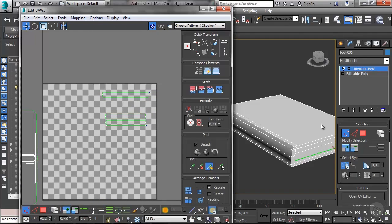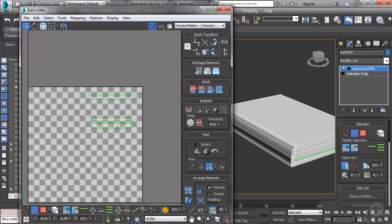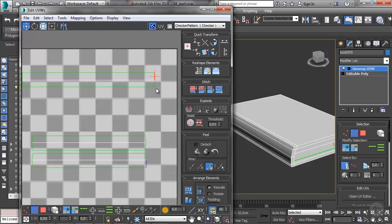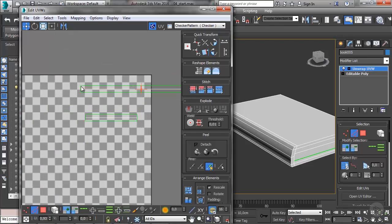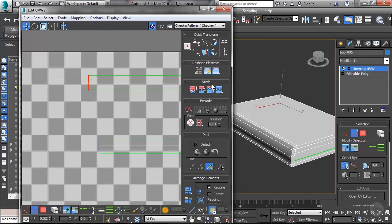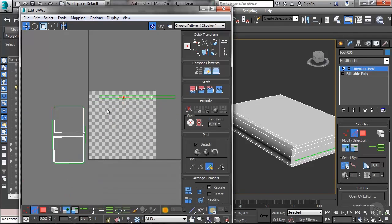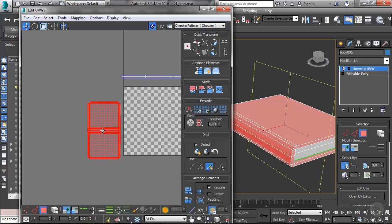Now, the middle is pretty simple because we just have to make this become a continual piece. Okay, so let's go ahead and jump right into that. Let's select this and stitch. There you go. And this and stitch. There you go. So like I said before, the middle is not that important because it's going to be a different material. We just have to place this somewhere. So I'm going to leave this here for now and let's concentrate our attention on the book.